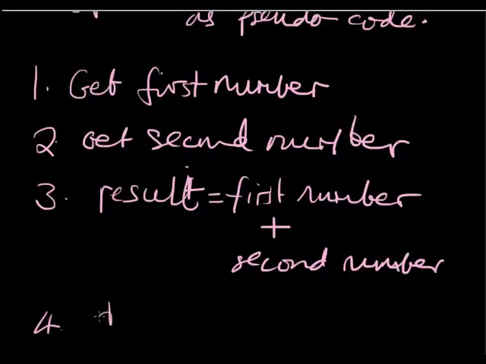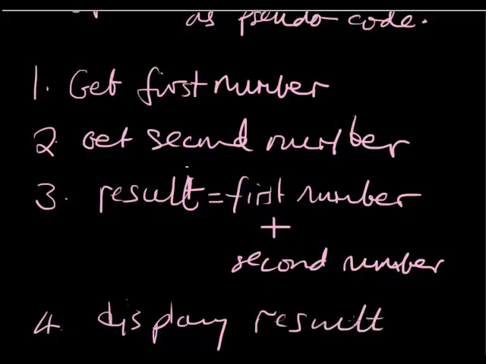And a fourth point here would be to display the result, because until we display the result, we won't know what it is. This is because the result will be in the computer, and we won't be able to see it until we display it. When we deal with algorithms, these are somewhat being mathematical in our heads, and we can see the answer in our head. Just that you can see that that will be the sum of the two numbers. So if the first number is 13 and the second number is 6, you know that this is going to be 19. But when we're with the computer in pseudocode, we must display the result. So we could now say that the fifth one, remember we said termination, is stop. But the algorithm may have stop, but when we have pseudocode, we don't put in stop. We don't have to.